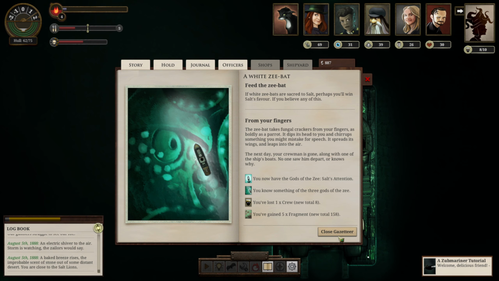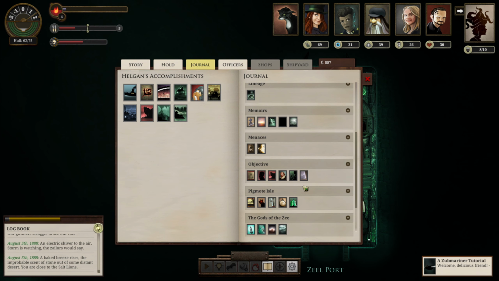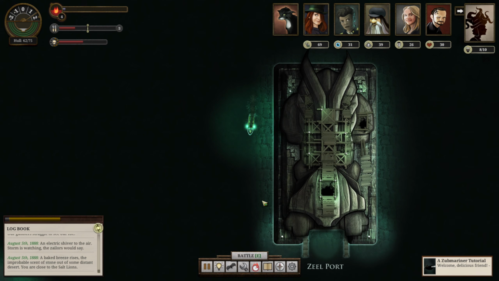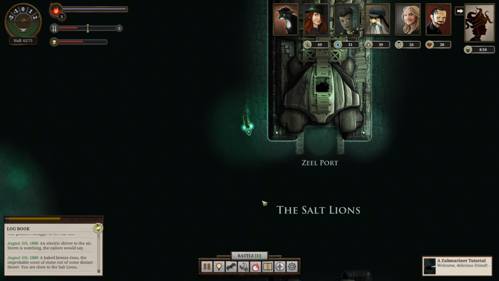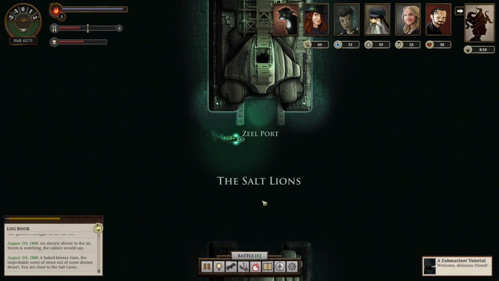You know something of the three gods of the sea? So let me take a quick pause and check our journal here. What do we know of the gods of the sea? There are powers. That's all we know. Maybe that was the first time we had Salt's attention? No, certainly not, because we jumped off of the Salt Lion's face here, and we had Salt's attention at one point, and we had to use that to get the extraordinary implication, or what was it? Honestly, we could probably do that again once we have it, now that we have Salt's attention.